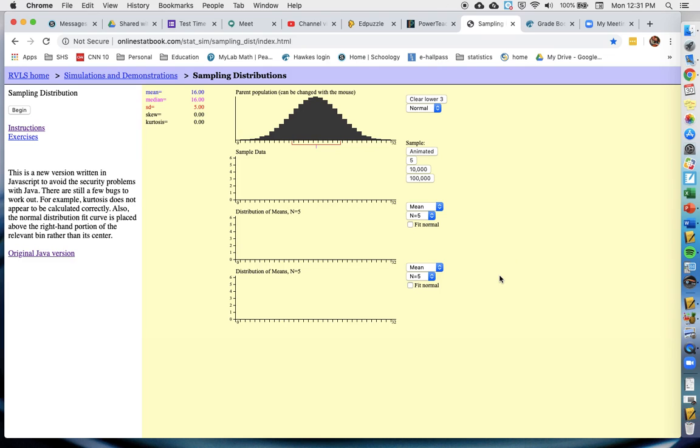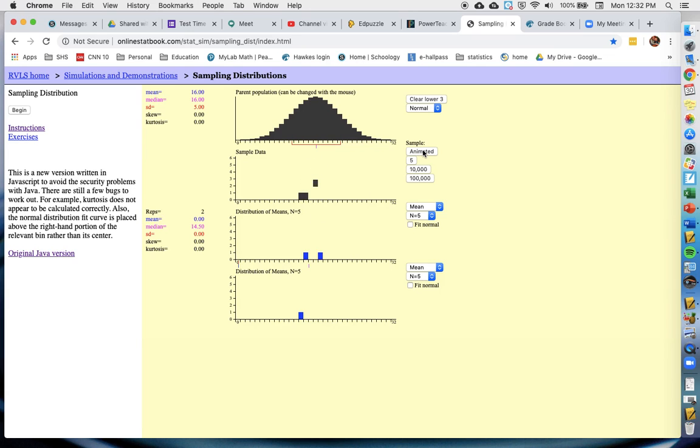So here's what's happening. I have a population here that is a normal distribution, as you can see. These are data values that are inside here. And what we're going to do is grab 5 data values out of the set at a time, and it is going to find the mean of the data. And then what's going to happen is after I get several here, it's going to find the mean of these sample means. So I'm just going to let it go for just a second here.